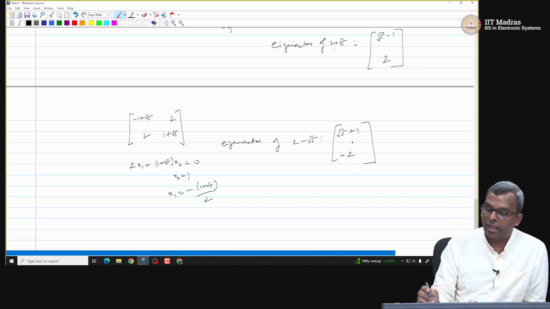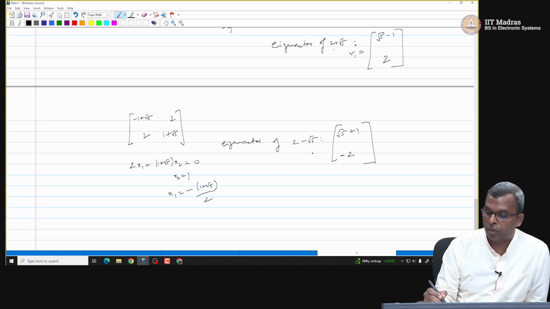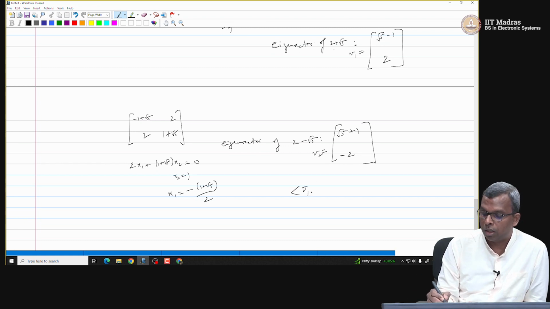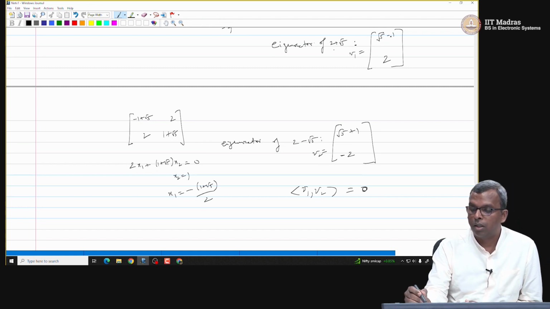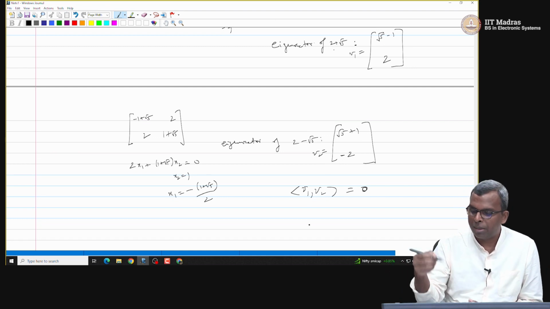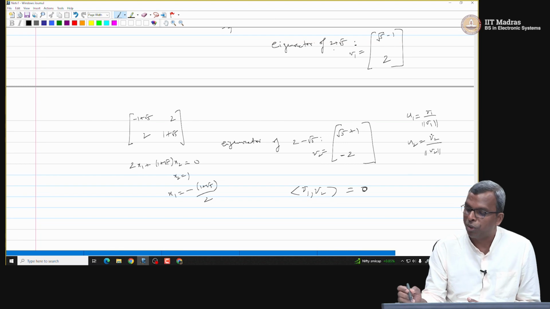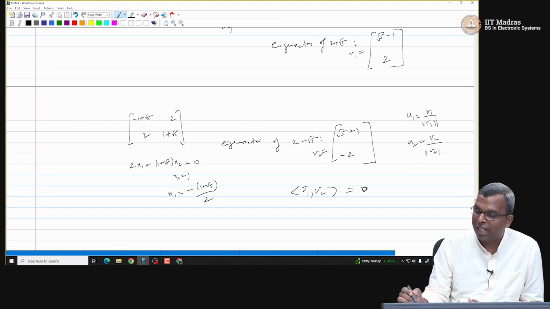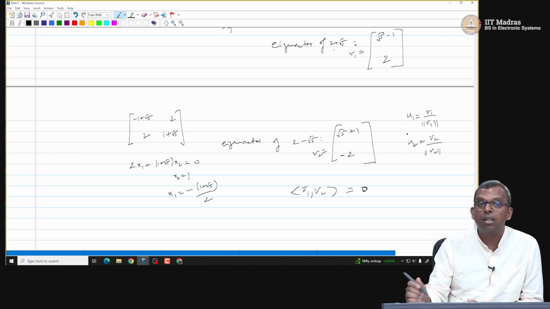Okay. So, very interesting fact here. Let us say this is V1, this is V2. Notice what is V1 comma V2, the inner product of V1 and V2, you get 0. So, do you notice that? Okay. So, you can see root 5 minus 1 into root 5 plus 1 is 5 minus 1, 4, then my 2 into 2 is minus 4, it ends up being 0. So, these two eigenvectors ended up being orthogonal, but I can make it orthonormal, right. So, I can define u1 as v1 by norm v1, and then u2 as v2 by norm v2. You can compute the norm, I am not going to do it for you. So, you divide by something, so you will get the answer. So, u1 comma u2 is an orthonormal basis.